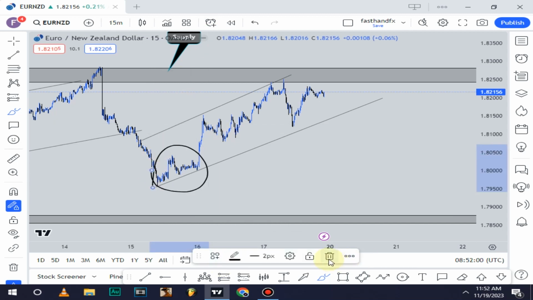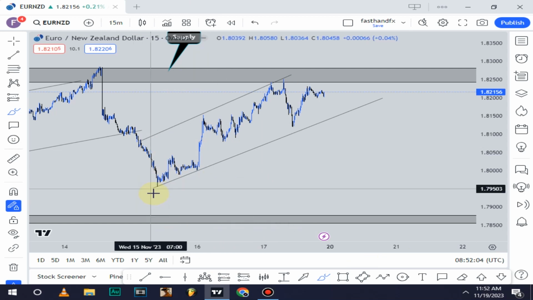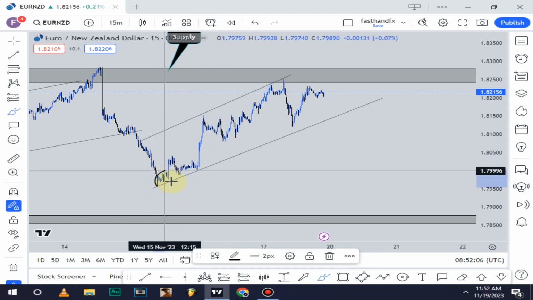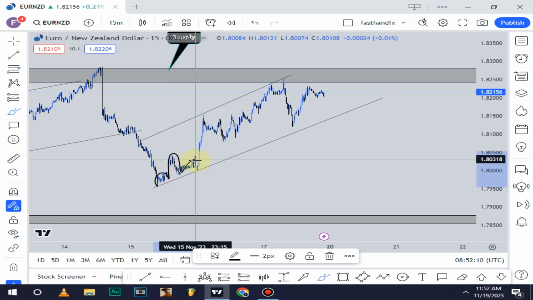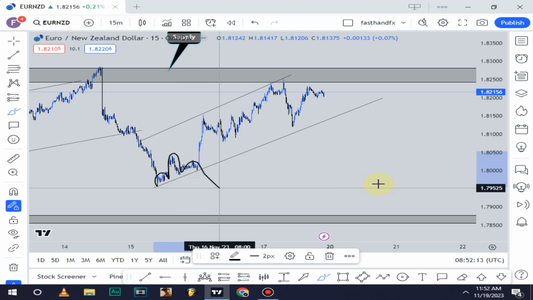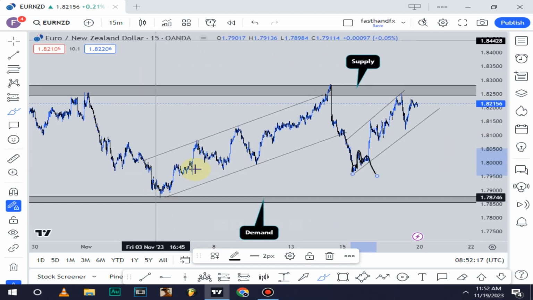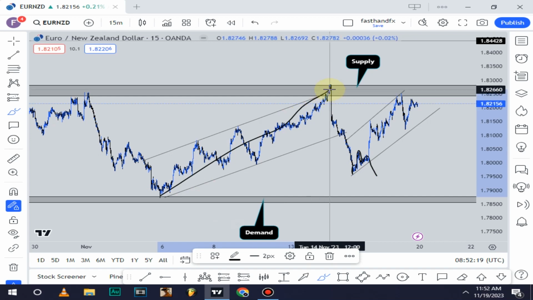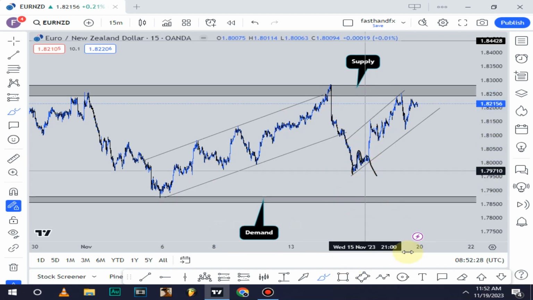Because that's somehow a double head and shoulder. Sorry guys, this is a head and shoulder, because these are the right shoulder, left shoulder right there. This is the head, neckline, and this is now the right shoulder. So probably people thought that they were supposed to go down, and they were right because the market was in an uptrend, then broke, and so probably this was a continuation pattern to go down for the bears, right? They were right, but then the market gave them that kind of a manipulation.